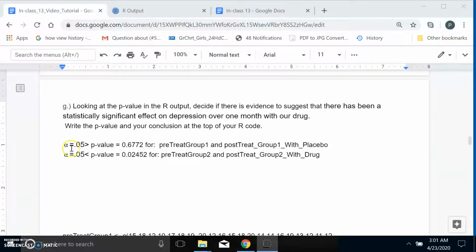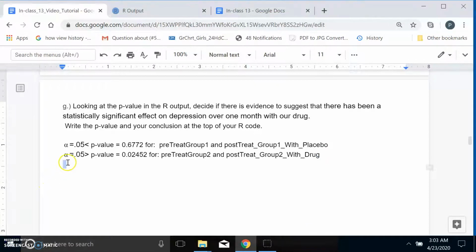Okay, sorry, I got these backwards here. The 0.05 is less than our p-value of 0.677 for the placebo group, and our alpha value is greater than the p-value for the drug group. So let's write our conclusion now.